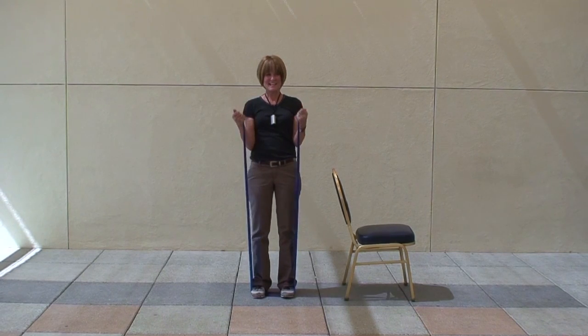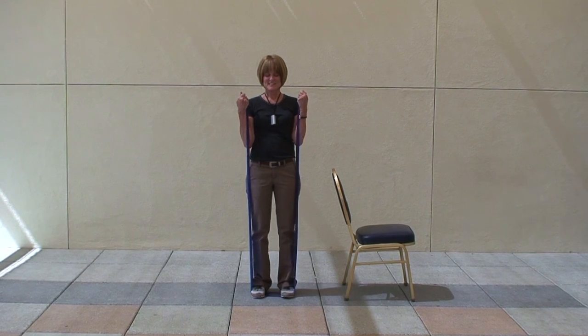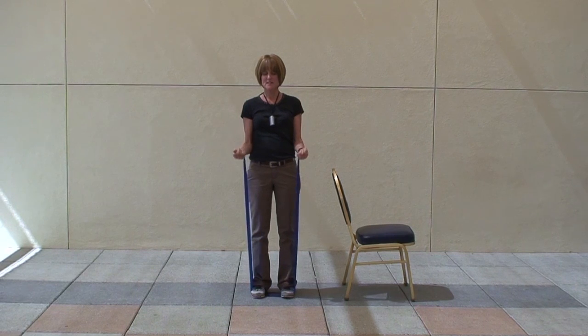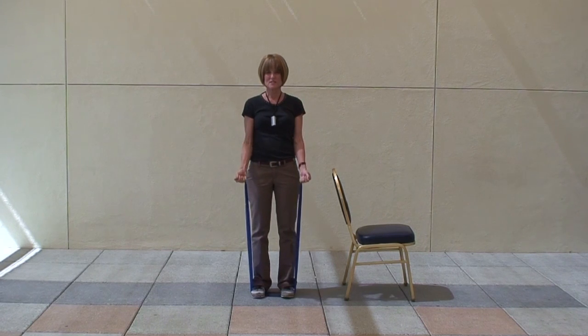6, 7, 8, and there can be a tendency to want to tense up the neck and shoulders on this, so just relax the neck and shoulders as you do the exercise.